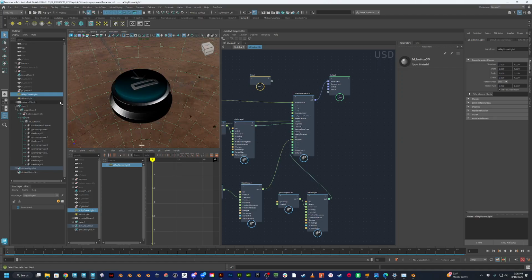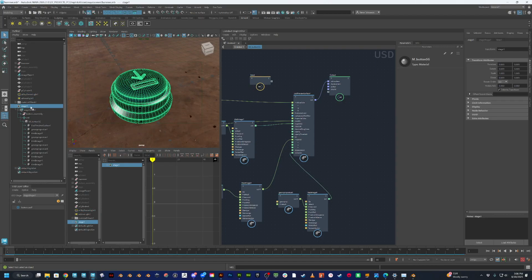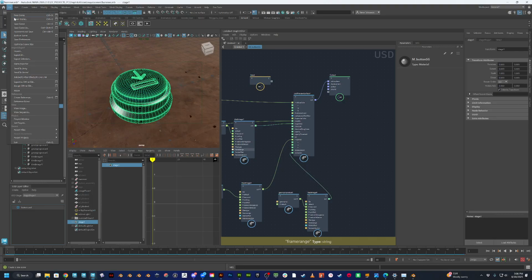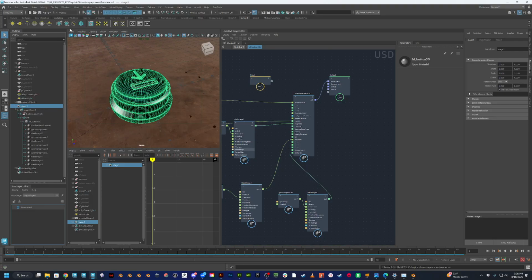Okay, so I guess this is right? So now I go here to this stage, and I can't right click on this. Do I need to then just go here and save? And then if I hit save here, last time I got that little thing where it says save USD and save Maya file. This time I'm not getting it.